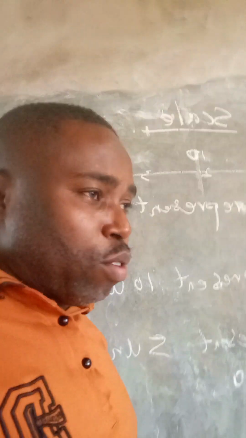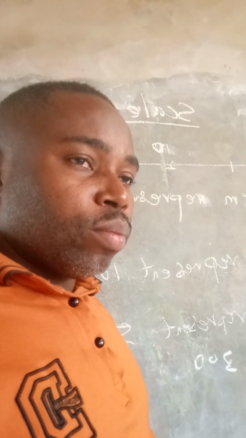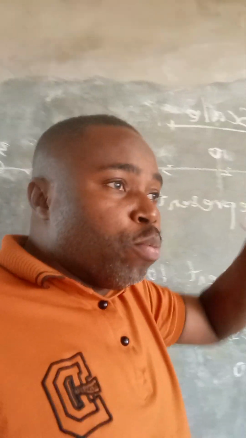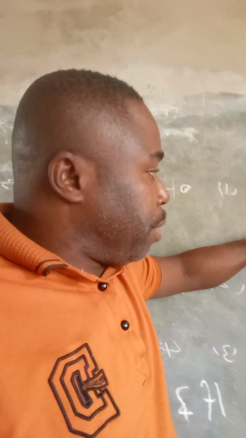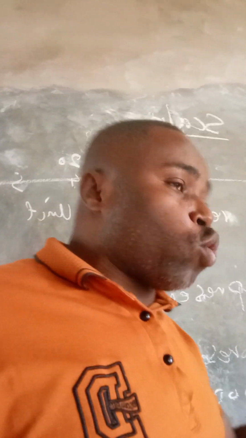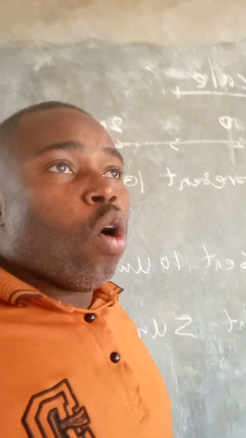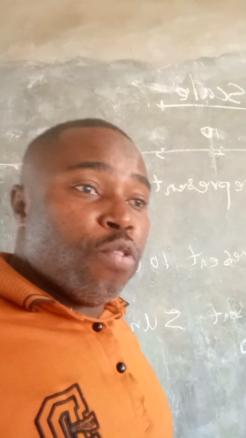You have some scales. If you are using millimeters, you have 1 is to 10, 1 is to 200, 1 is to 100. Are you with me? It depends on the object. It depends on what you are doing. Are you with me? For instance, you can put the whole of Nigeria in one sheet of paper with the help of the scale. Have you seen it now? We have so many scales. So you can say, okay, 1 centimeter, or 1 is to 200, or 1 is to 300. We have some scale 1 is to 5,000.